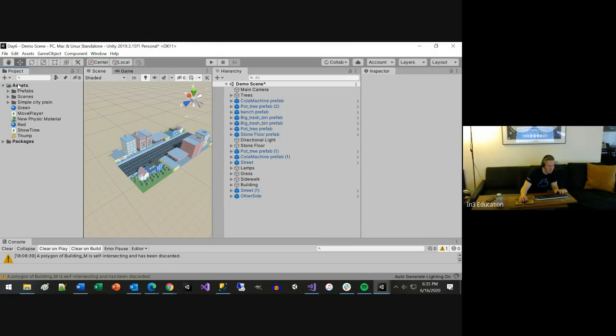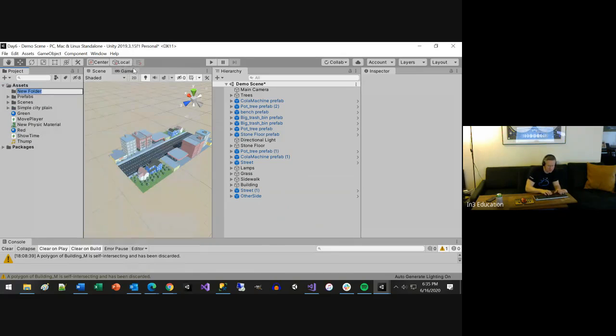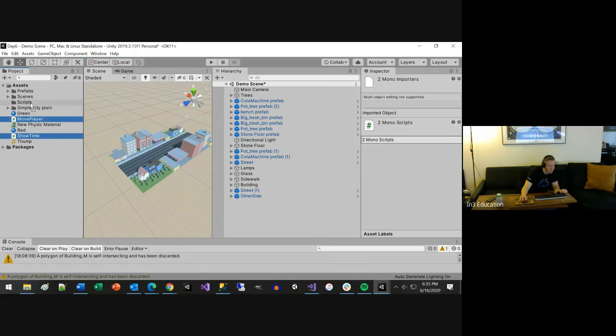If you end up creating large projects, this is probably the best way to organize them, is to have a scripts folder. I don't recommend having a materials folder that has all of your materials in it. Then it becomes more difficult to find materials.